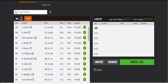Austin Ekeler is a good play, but he's a lot of people's play in the main slate. A lot of people are high on him, so he's going to be higher owned, I would say. But he's not to be relied on week to week for the same production he had last week. It was a very good week. So some of these guys are just hard to rely on. I'll have the key value play in there, no problem. You basically want the best price for the best guy for a double up type of showdown slate.